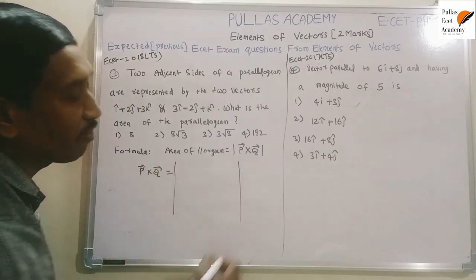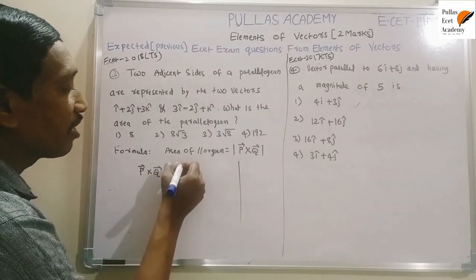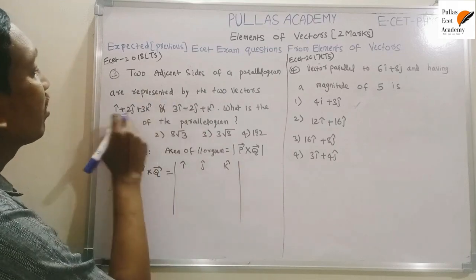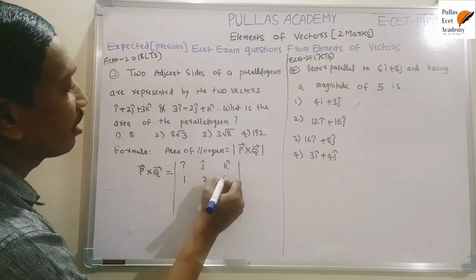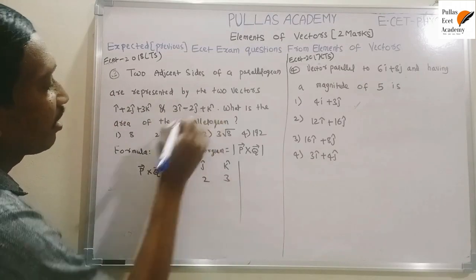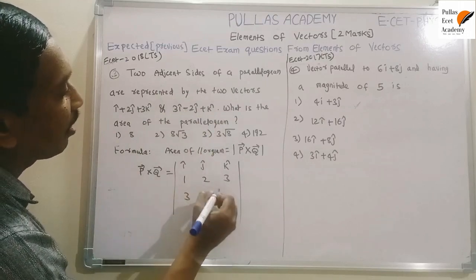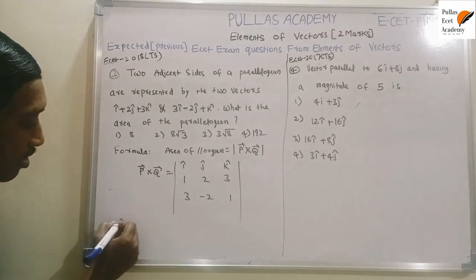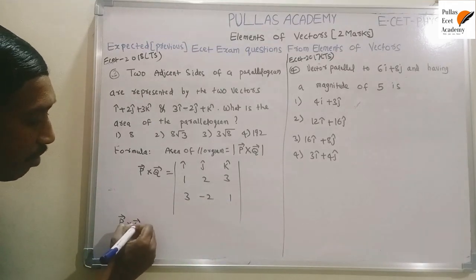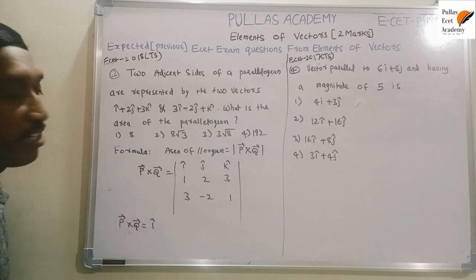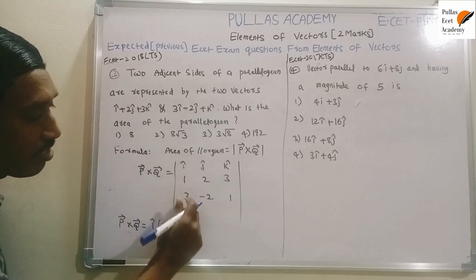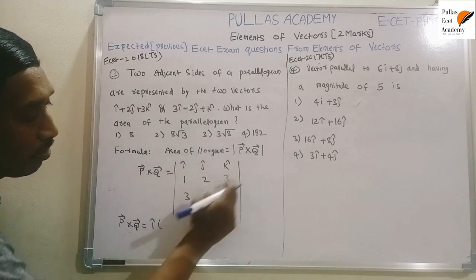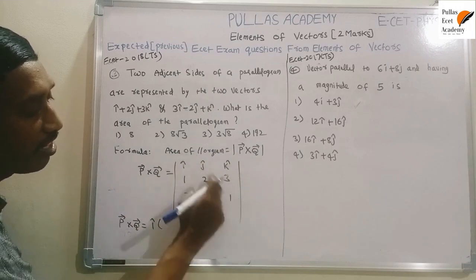How to find the vector product? In the matrix determinant, first take i cap, j cap and k cap. Now take the values here, 1, 2, 3. The second vector has x component 3, y component minus 2, and 1. Now find the x component. I already explained this model in the concept also. X component means the i cap term. If you want the x component, take the data of these four letters, removing this column and row. This is a b c d, then ad minus bc.